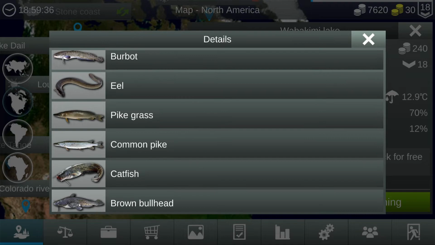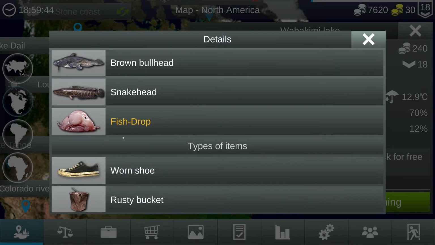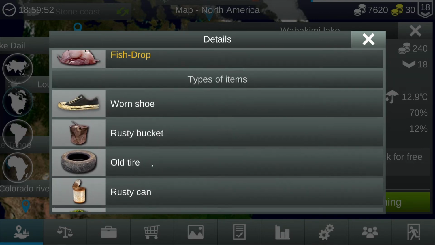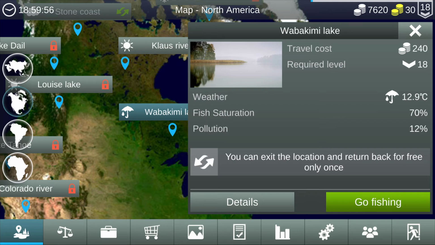Ooh. All right. I want eel. I want common pike. I want catfish. I want brown bullheads. That's what I want. And then we have the monster fish. Look at this. Old radio, gold ring, wristwatch, broken phone. Very nice. The next episode, I think it's going to be popping.